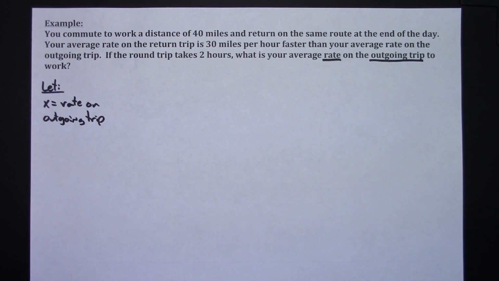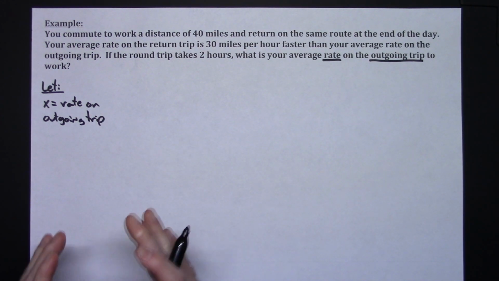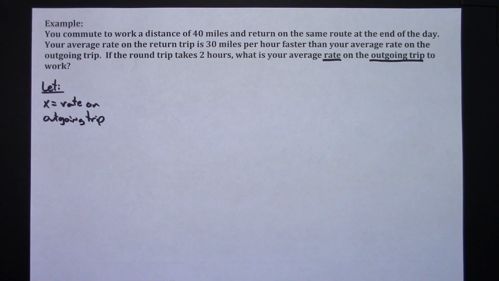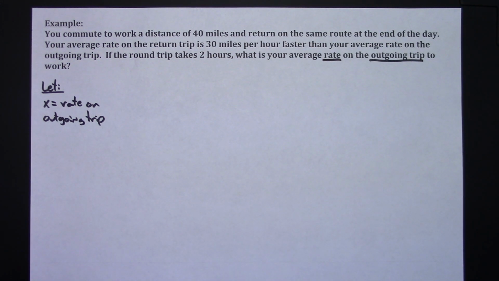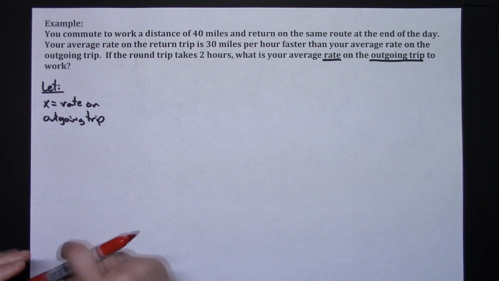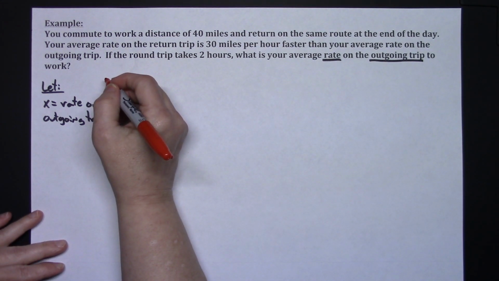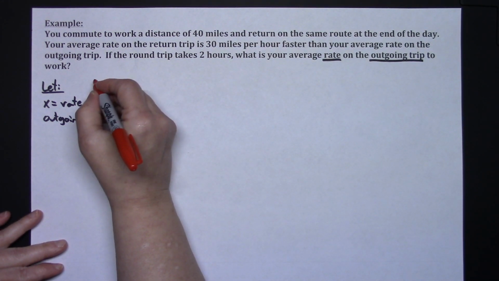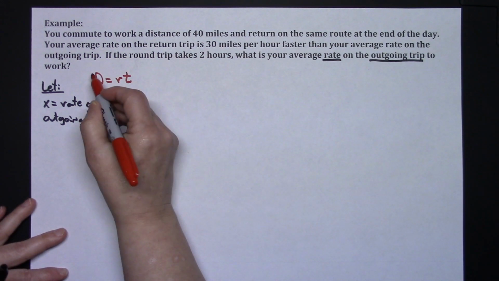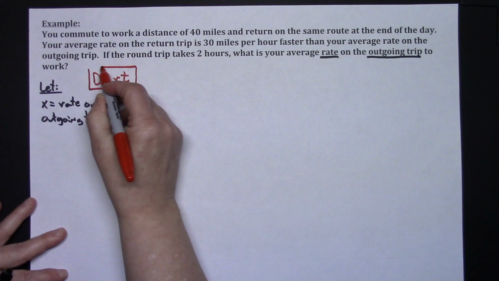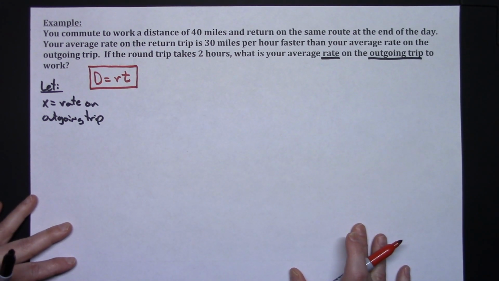Okay, now the next thing I'm going to do, I'm not going to attempt to go straight to writing the equation. What I'm going to do is use a table with distance equals rate times time. That's a pretty common equation, and a lot of people are used to working with it, so sometimes organizing this in a chart is a lot of help. Alright, so distance equals rate times time. That's the equation that I'm going to focus on since this is a motion problem.